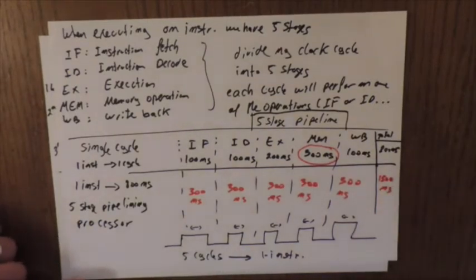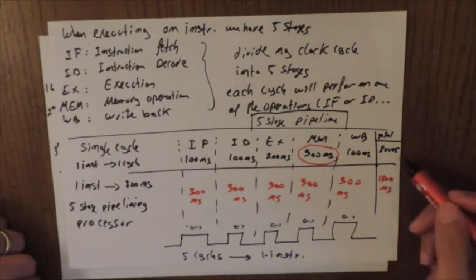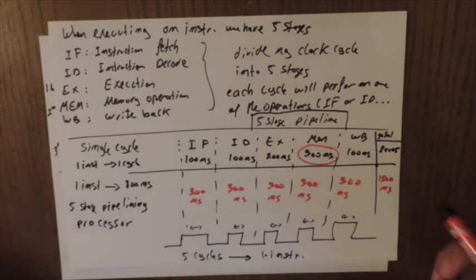So now the total is 1,500 nanoseconds. Wait a minute, how come you said pipelining is much faster when I have, for a single cycle, an 800 nanosecond time for an instruction, while I have a pipelining instruction that takes 1,500 nanoseconds? The answer comes in not just doing a single load. We need to see more instructions being executed to actually see the gain of pipelining. As we saw in the washer dryer, it was not until the 3rd load that we were able to see a small difference.